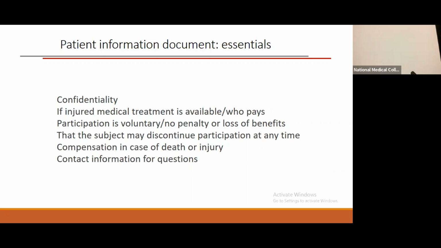His family didn't know. That time there were no laws in India. But when the laws were made, we went back. Because the ethics committee has to act as surrogate guardians for patients. So we said that this gentleman had died at that time. This was some cardiology trial. So we dug out his things, sent to the compensation CDSCO, and he got 64 lakhs. So the son was amazed that we called him to collect that money. But that is what should be available to patients if they participate in some trials. And then you need to have information about whom they can contact if they have any queries.